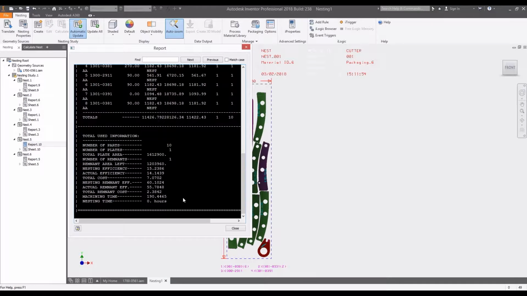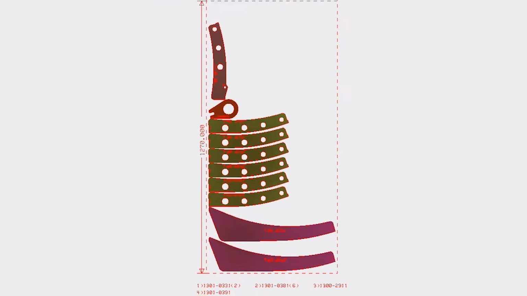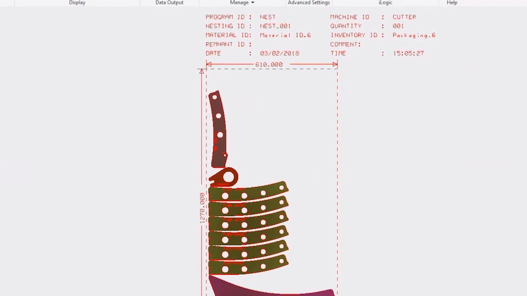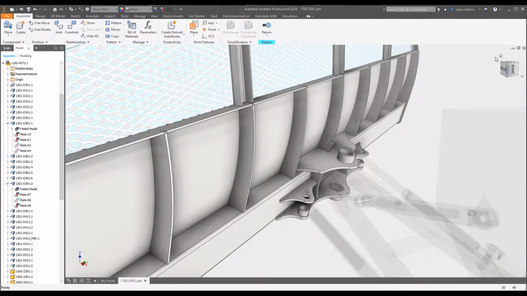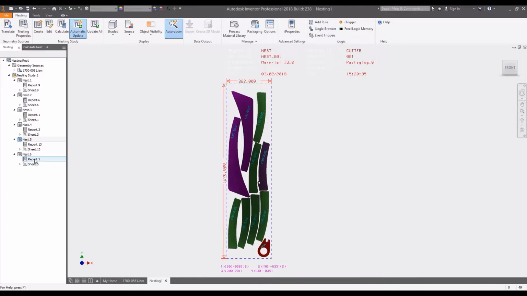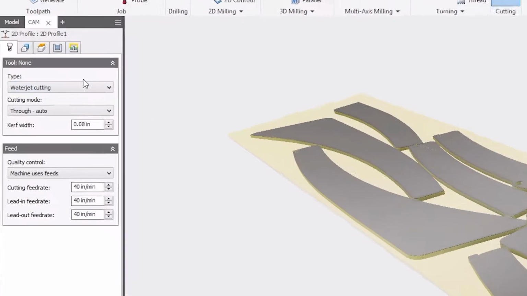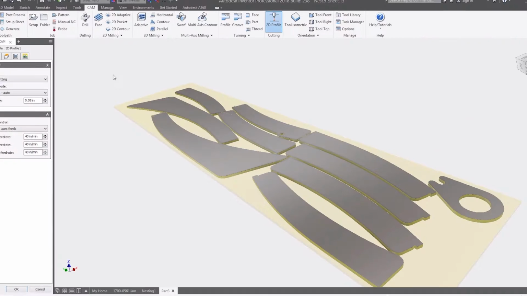Study options allow for mirroring, flipping, and rotating of nested components to increase the sheet efficiency and reduce wasted materials. And because Nesting Utility is associative, changes made to your 3D model are updated in the nest automatically. Nests can also be converted to a 3D model so that 2D cutting paths can be created for plasma, water jet, and laser cutting machines.